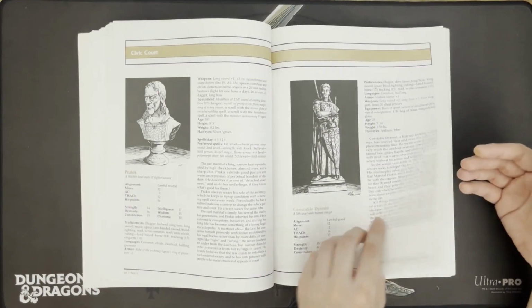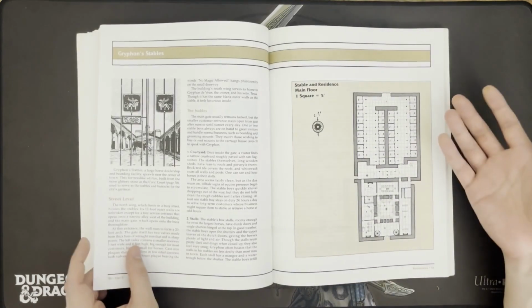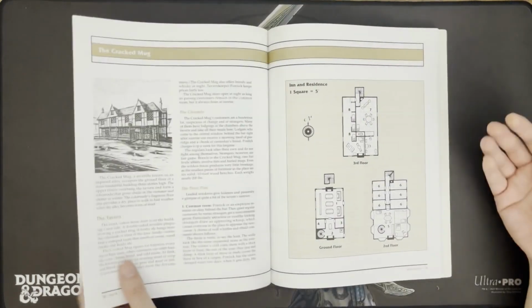I also had an idea where one of the player characters will be on trial and then have another player character be the defense attorney. I've always wanted to run that idea. And I had an idea of running it in my Planescape game in a very perverted version of a court.